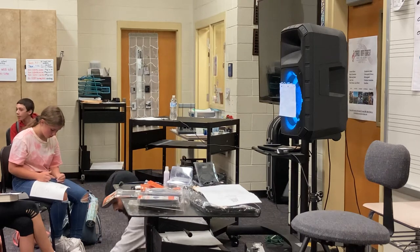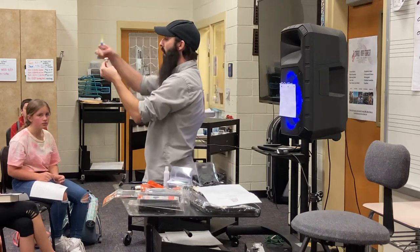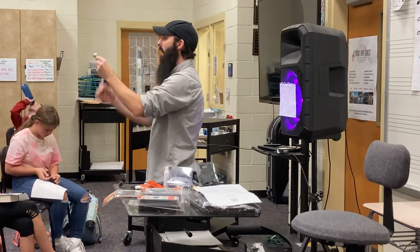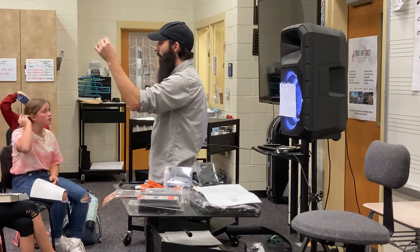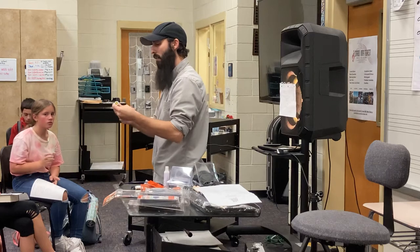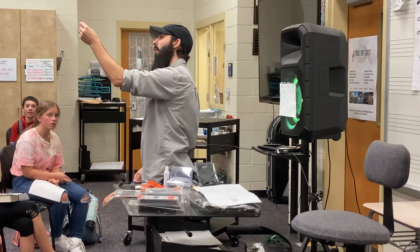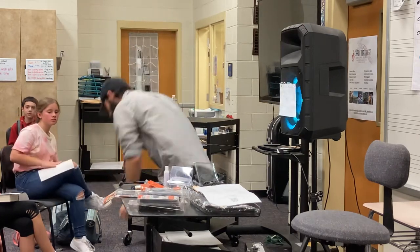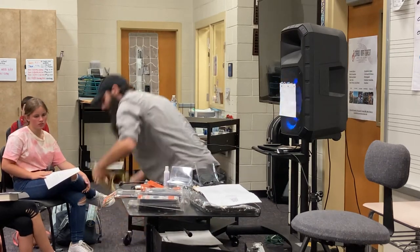One thing I do want to note on the mouthpiece brush for brass: this circular concave part of the mouthpiece is called the cup. It tapers down, which means the brush will only go so far. So when you're washing it, it really fits on the back end. I know it's all silly, but it is what it is. Just note, don't try to jam that, because it's going to get stuck, and then you don't have a mouthpiece. All right, so that's the mouthpiece brush. Take note of that.